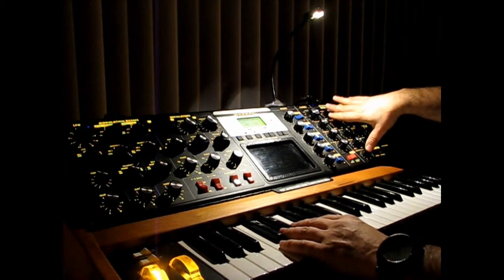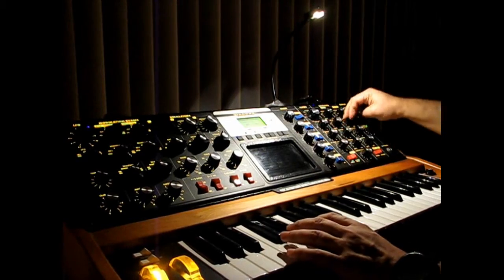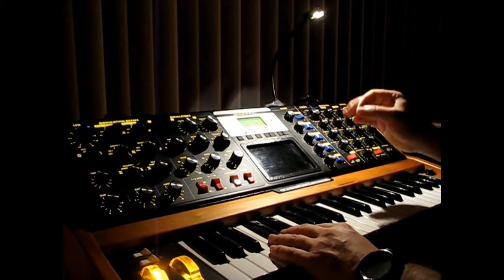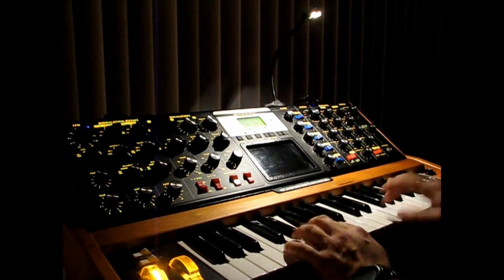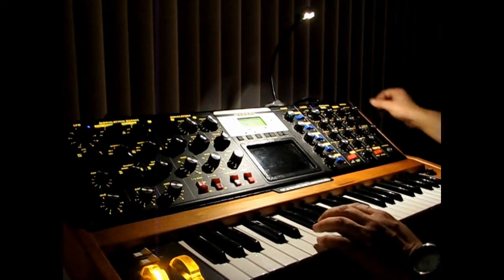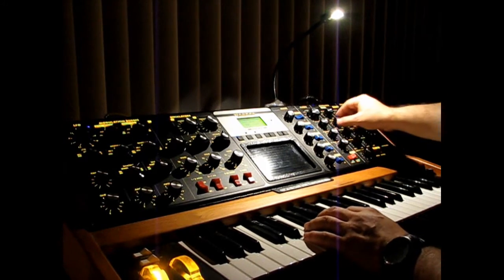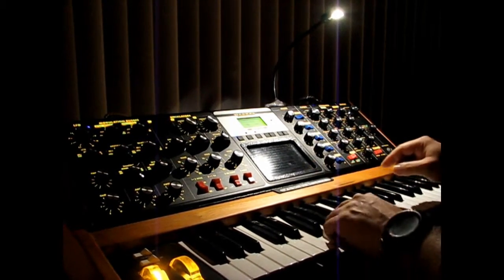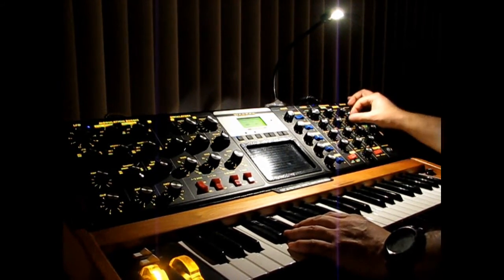I'm going to use the filter envelope to have a very short attack at the beginning and make something very percussive. And something about the Minimoog is that the envelopes are very snappy. You can hear that? This is if I change the envelope for the filter. Okay, I'm gonna break my window if I continue like this.